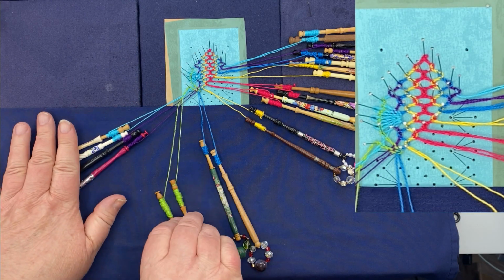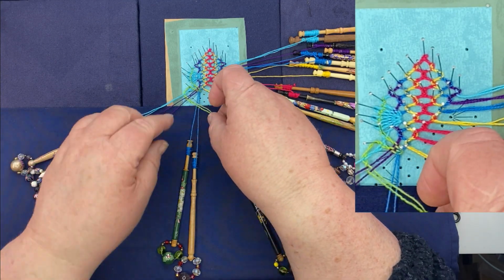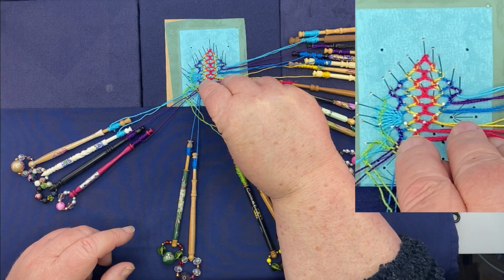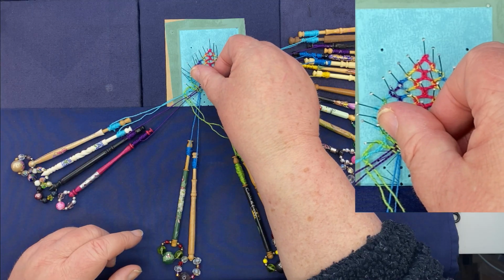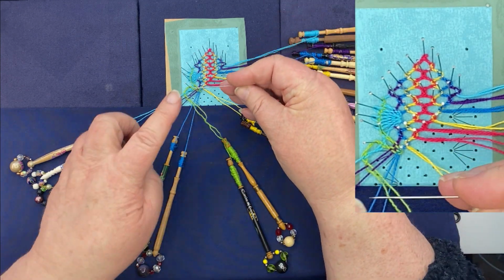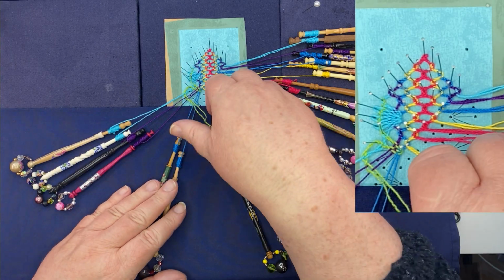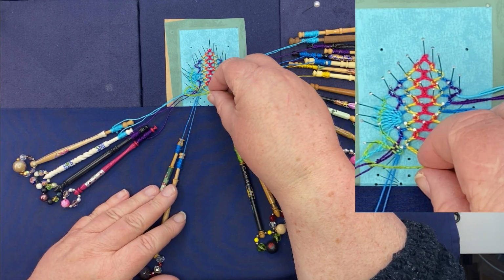So I'm going to put my bobbins over, jump it over the top of the blue, and then I'm just going to push all my other pins down a little bit because then you can see exactly which pin it is. Now, if you wanted to, you could use a berry pin. This pin is quite thick, whereas a berry pin is a little bit finer. It'll stand higher and it'll be easier to see where the pin is.